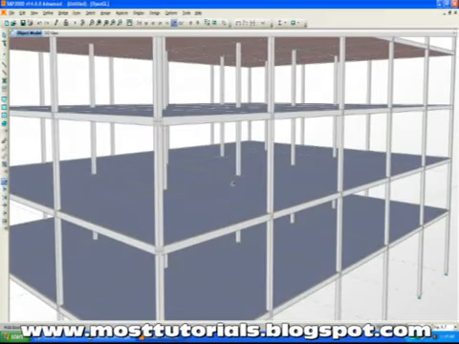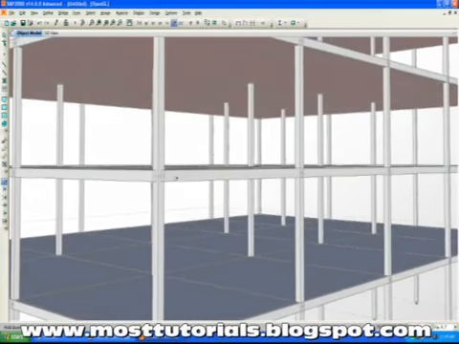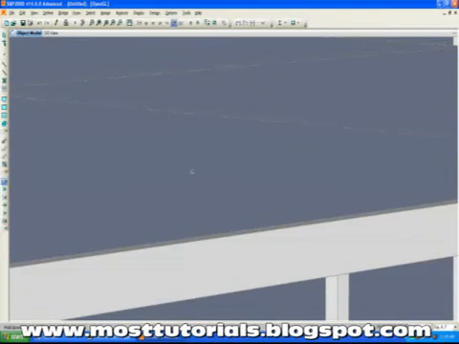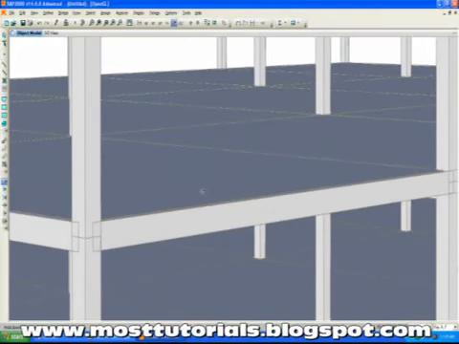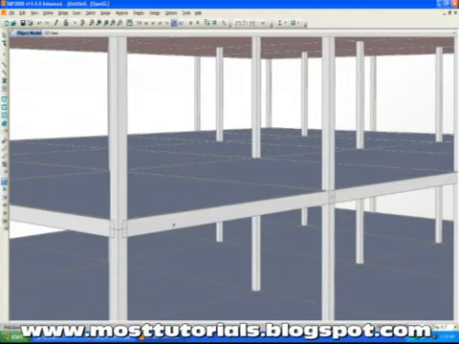This is very important to check, the connectivity of the slab to the beam. Now if we see closely, our slab is not connected to the center of the beam. I mean the beam is connected from the top to the slab. This system is called a T-beam system, in which the slab is at the top and the web is at the bottom. So you must check that the slab should be at the top and the beam should be connected from the bottom of the slab.